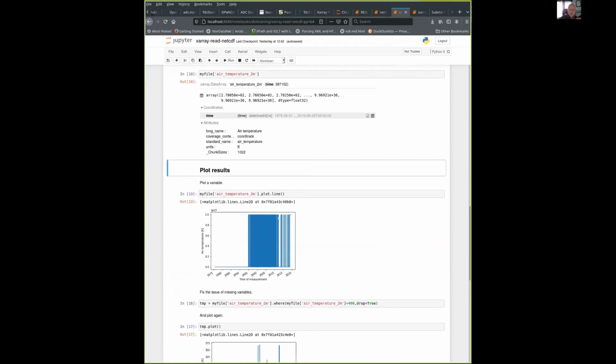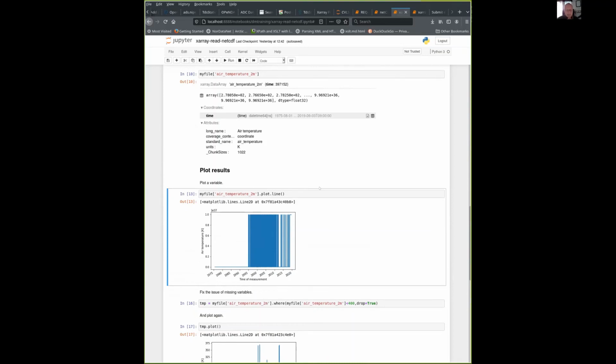Now, if I want to plot the results, I have the problem that I mentioned earlier. When I plot it directly, I just add .plot.line to have a line plot of the variable. You see that there are some very large values in between here.